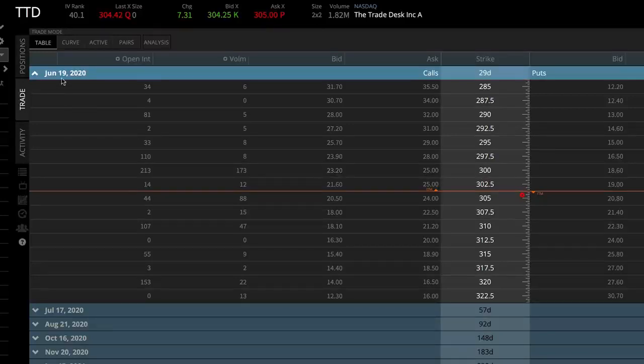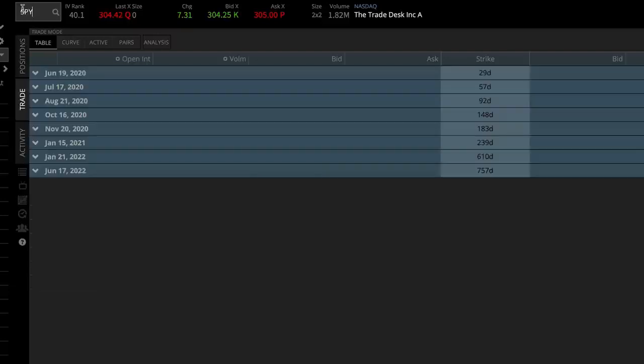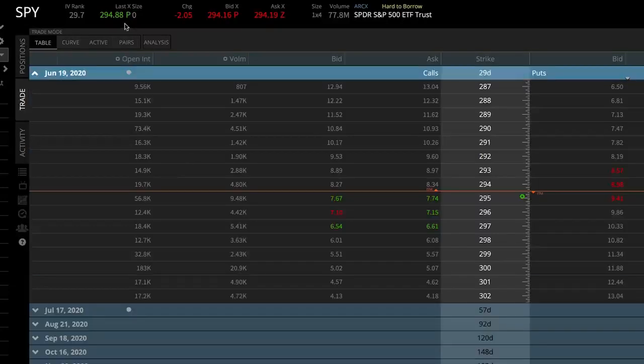And if we compare that again, let's go to SPY just because it has the stock price near 300, which is similar to the Trade Desk. If we look at the 300 call, the asking price is $507 and the bid is $502. So there's only a 5-cent difference in the option price between the bid ask, and therefore the premium difference between the ask and the bid is $5. So if I bought at the ask of $507 and I sold the option at $502, I would lose $5 just from getting in and getting out.